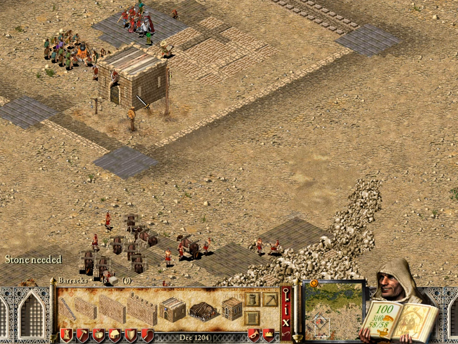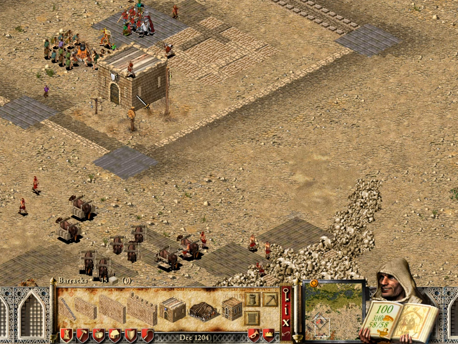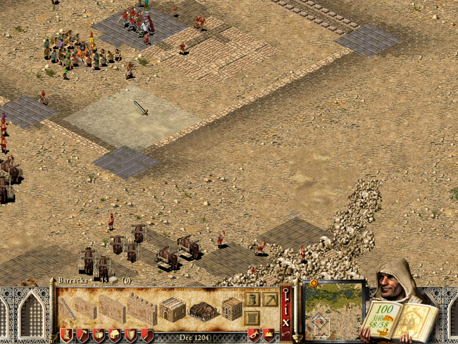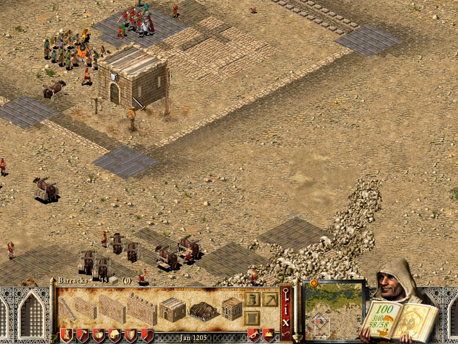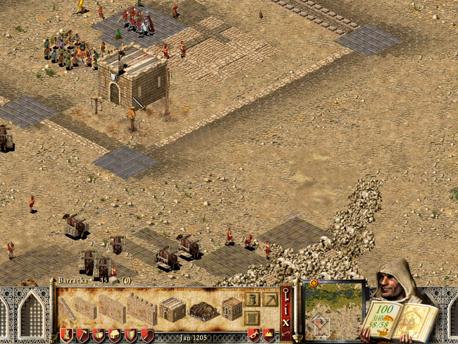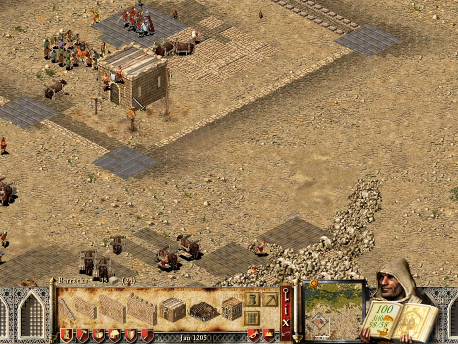Stone needed. Barracks there once I get stone. And I think I'll have to put a mercenaries guild in this one. I'm gonna have to get going building guys soon here though, because the pigs are gonna come soon.